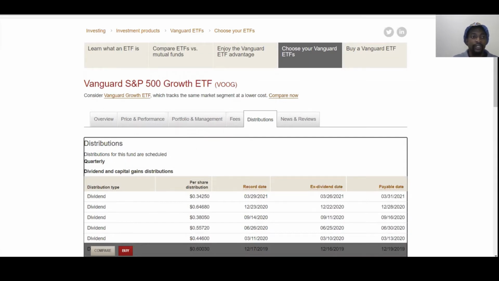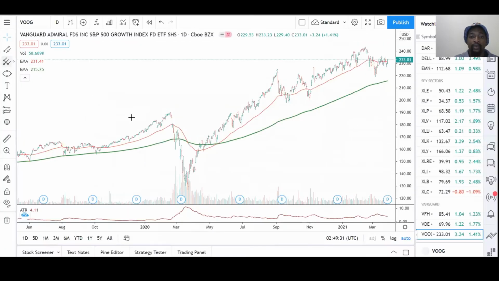So now let's look at the chart, which is the reason why we bought this Vanguard S&P 500. I started recently to trade the US market. Ideally, I would have loved to buy this ETF around $163 per ETF, but I missed that opportunity. But as you can see, this ETF is still on a very nice uptrend.